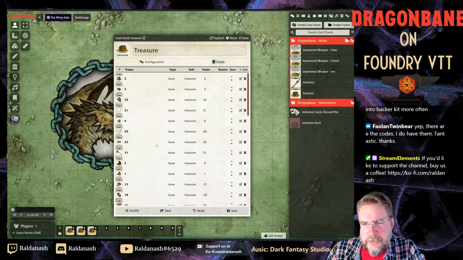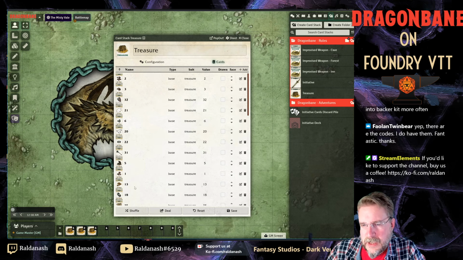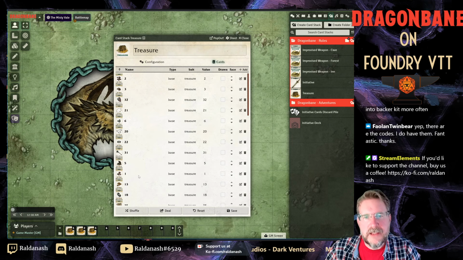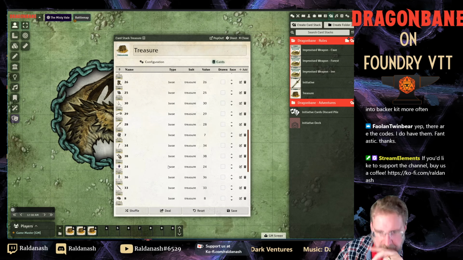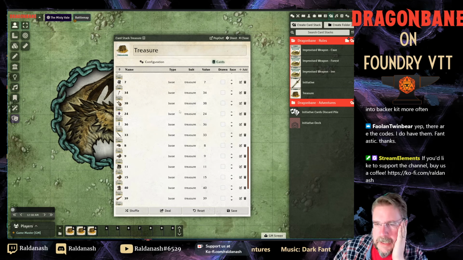I thought, why do you do that as treasure, as a deck? I know in the box it's a deck, absolutely. But a lot of the time, if you take one of these, you actually have to then roll for further results. For example, it might say 2d12 copper pieces, or something like melee weapon, roll a d6, and it tells you what type of melee weapon. And that's a bit annoying if you don't automate that.